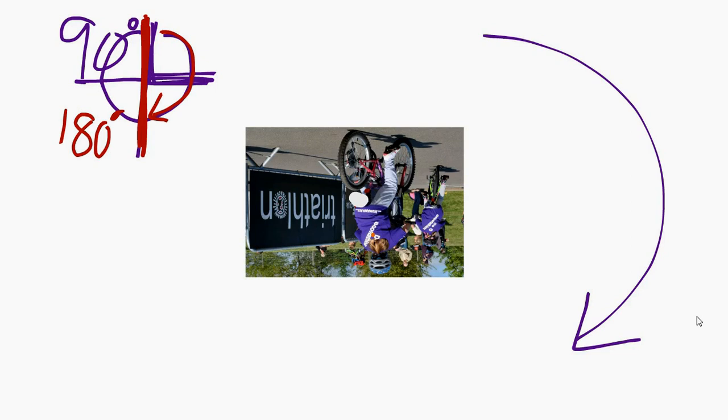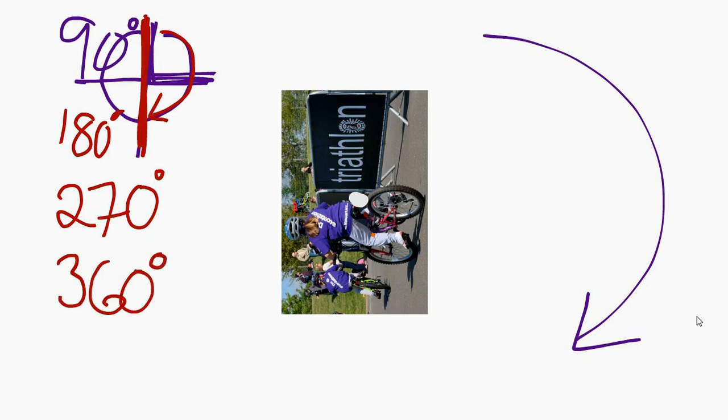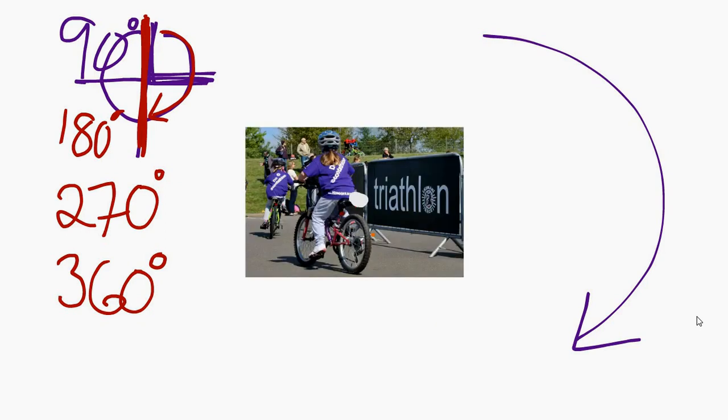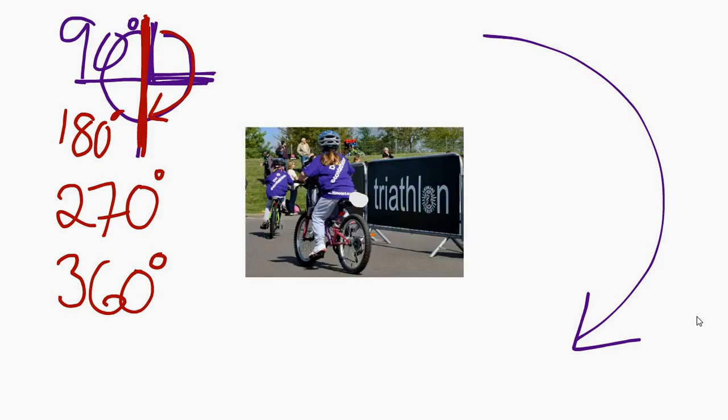If we were to rotate it another 90 degrees, we'd go to 270. So 270 degrees would be there, going clockwise. So that was 270 degrees, and then all the way round, as I'm sure you know, is 360 degrees. So we've done a 360 degree turn, gone all the way around. Let's do another one. 90, 180, 270, 360 degrees.